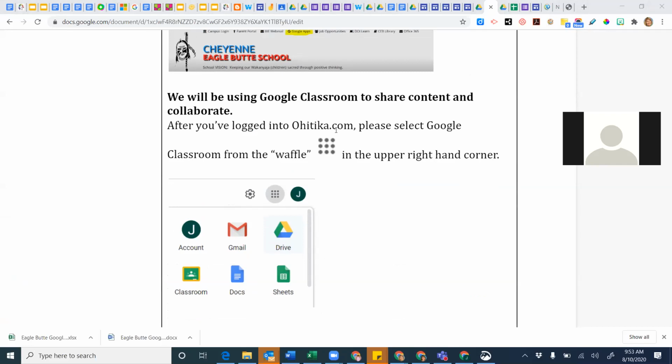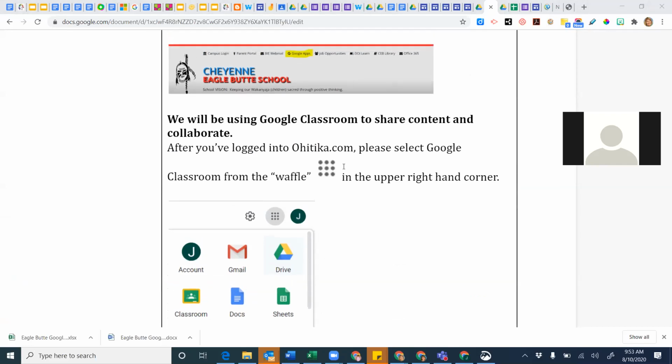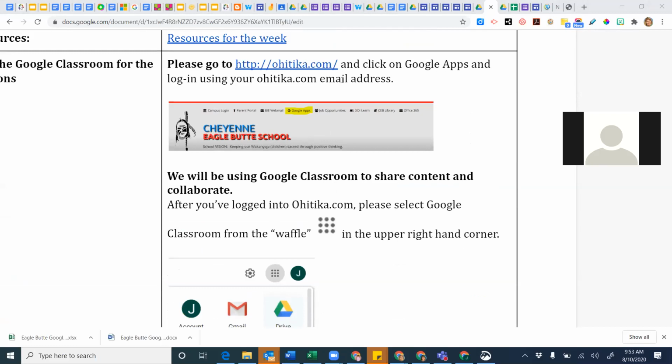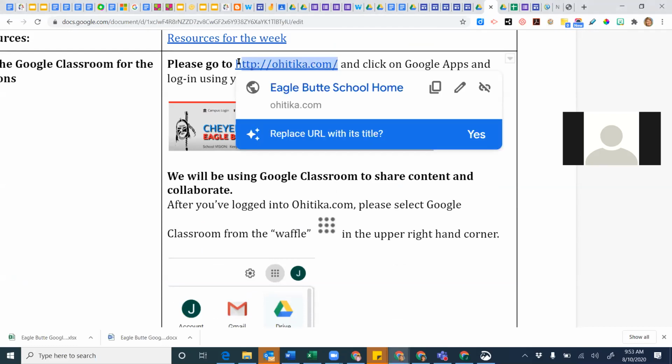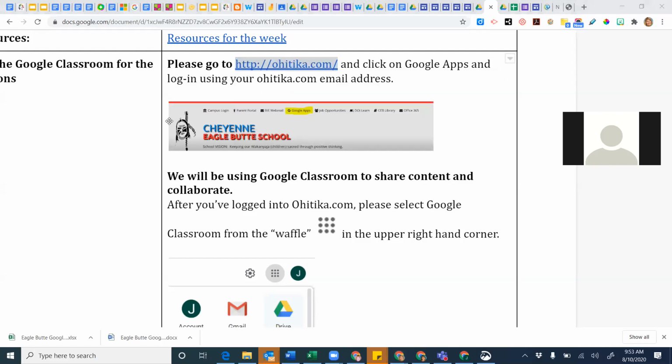So where we're at is we are going to go to ohedica.com. And I love your website because it's super easy. When you're working with your kids, you're going to be able to say, we're going to go to ohedica.com, and that can be like where they all start. At the top of the page, you're going to want to click on the Google Apps, and that is going to ask you to log in, and you have to use your OHEDICA account.